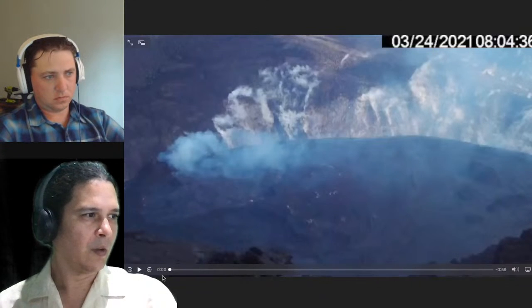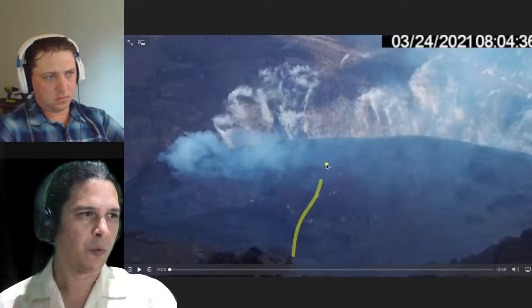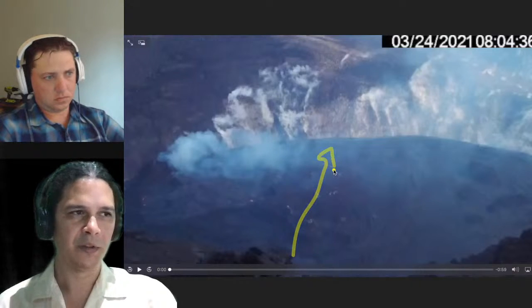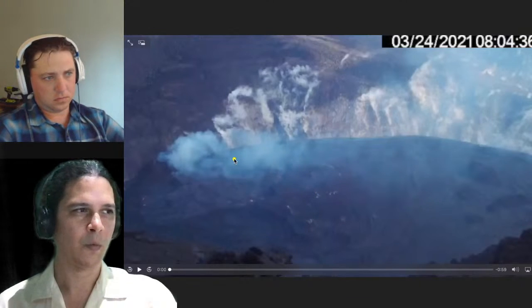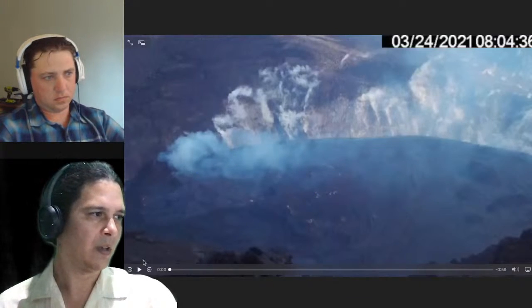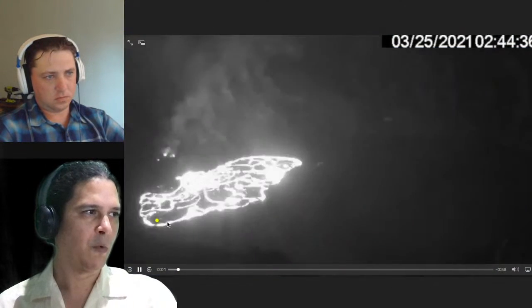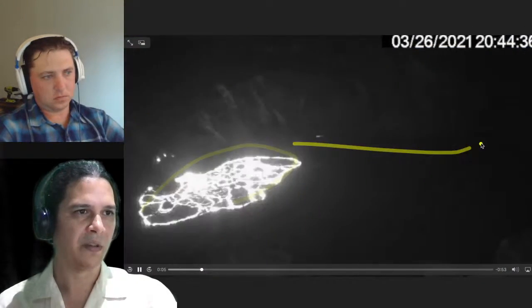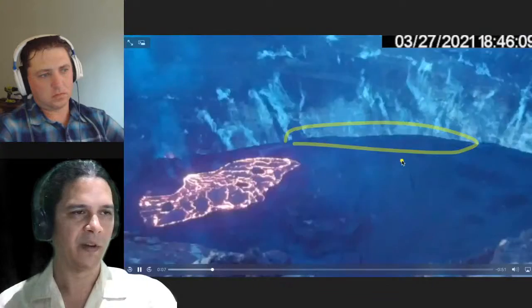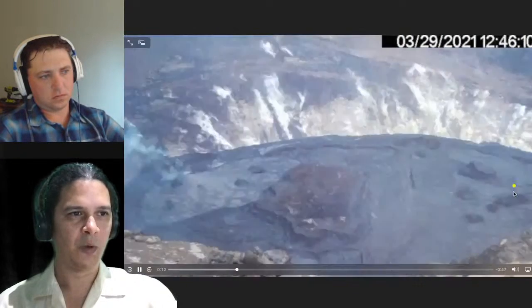All right, we're going to switch now to the S1 camera. So this is that same view from the south. North is now back over here. This is a similar view to the first image we started off with you guys, except it's not quite as high a resolution here. So we'll play it similar kind of thing the last week, and mostly activity normal within the lava lake. You see the bursts on the far greater wall over here at that rim of the lava crust.